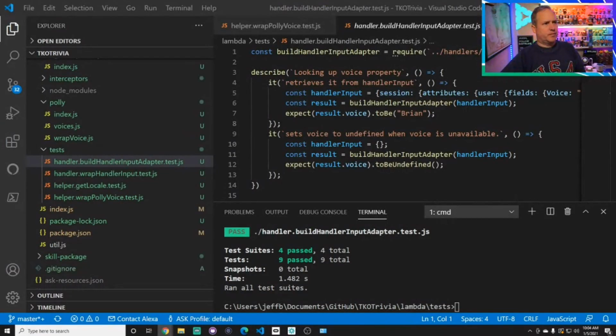So we'll flip over. You can see my code here. Come on, Stream Deck. There we go.